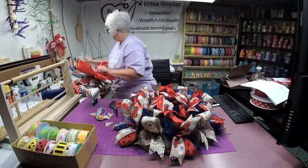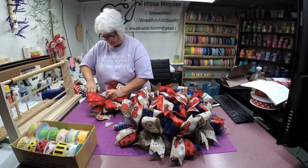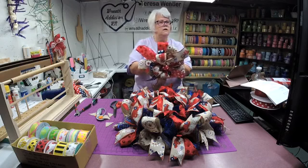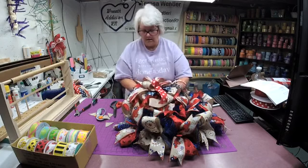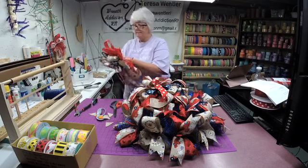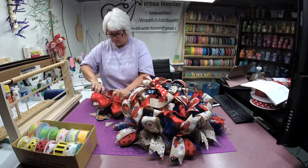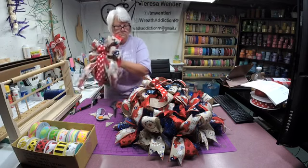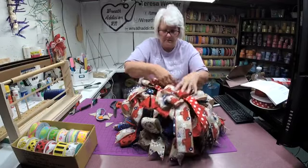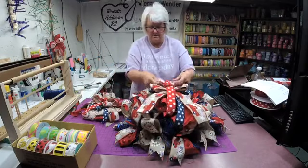Hang on. I still have to do either angles or dovetails. So that's going to go here. I might end up doing one more. I don't know. Because like I said, I want this to be ribbon heaven. So does it need another one like here? I don't know. Or, I saw somebody just have one bow in the center.